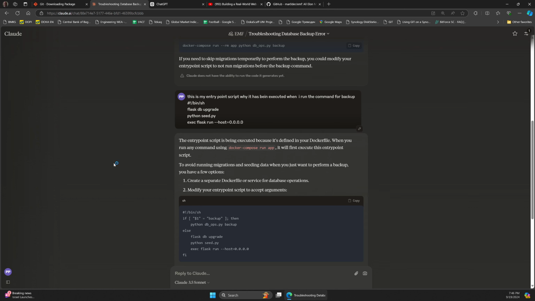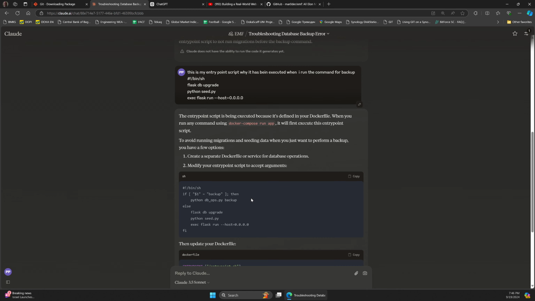The entry point script is being executed because it's defined in your Dockerfile. When you run docker compose run, it will first execute the entry point script. To avoid running migration and seeding data when you just want to perform a backup, you have a few options: create a separate Dockerfile or service for the database operation, or modify the entry script. Okie dokie.